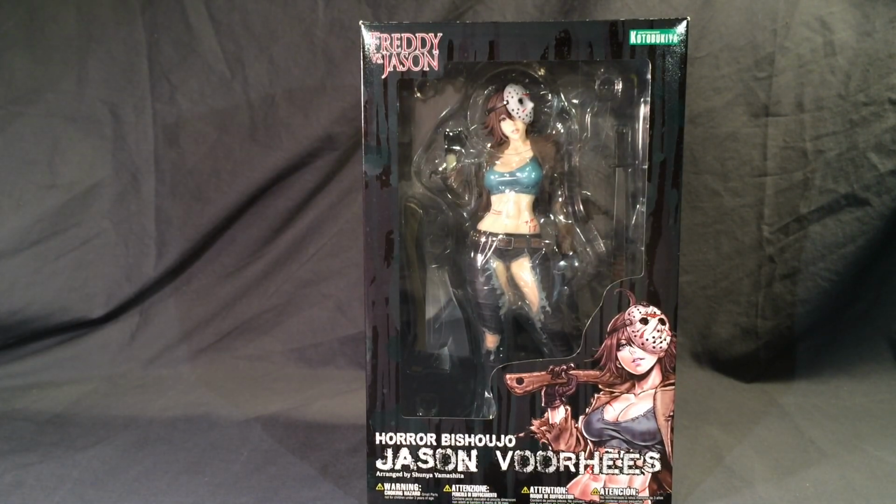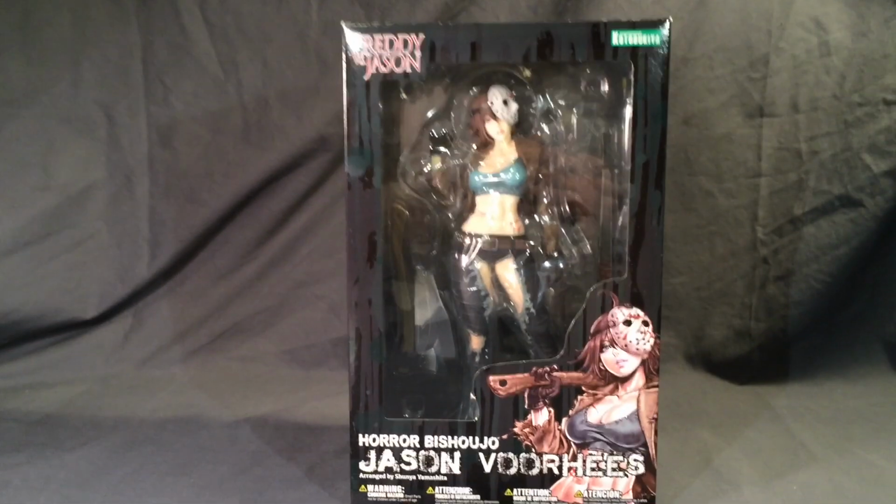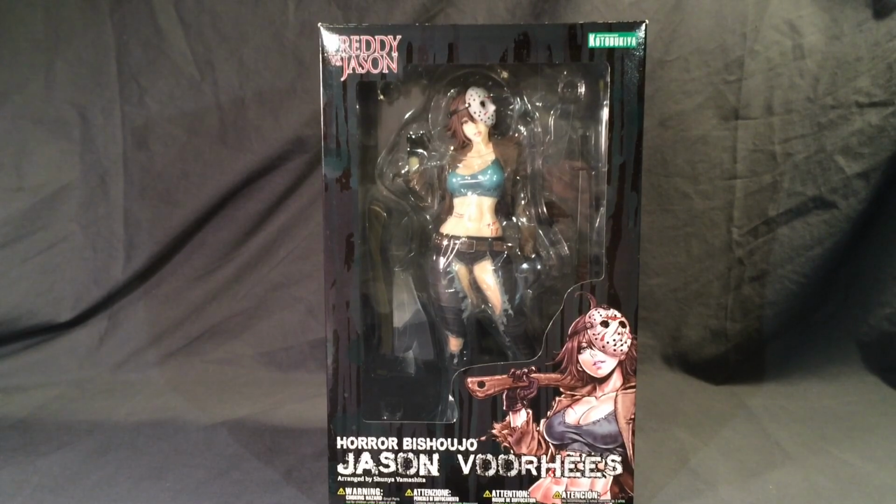So, I don't know. I think I like these boxes. I think they should just adopt this now. This is how they all should be. I'm sure it costs them more money, but I don't know. That's what I want. Do it, Koto. Do it. All right, let's go ahead and crack her open.